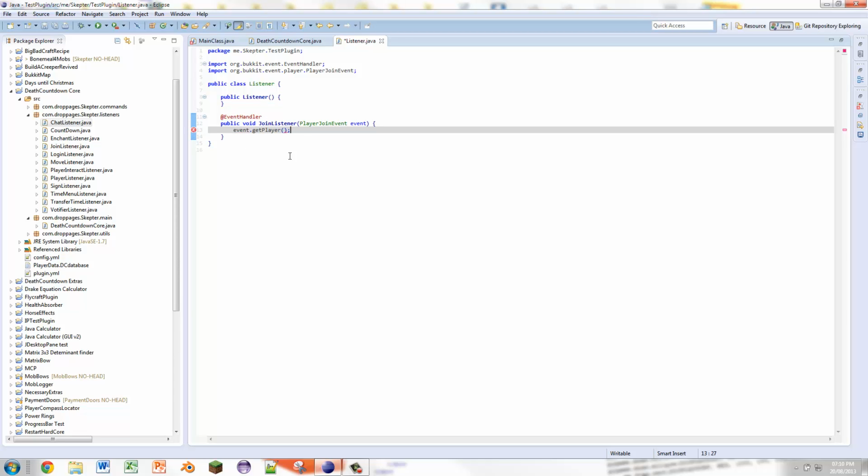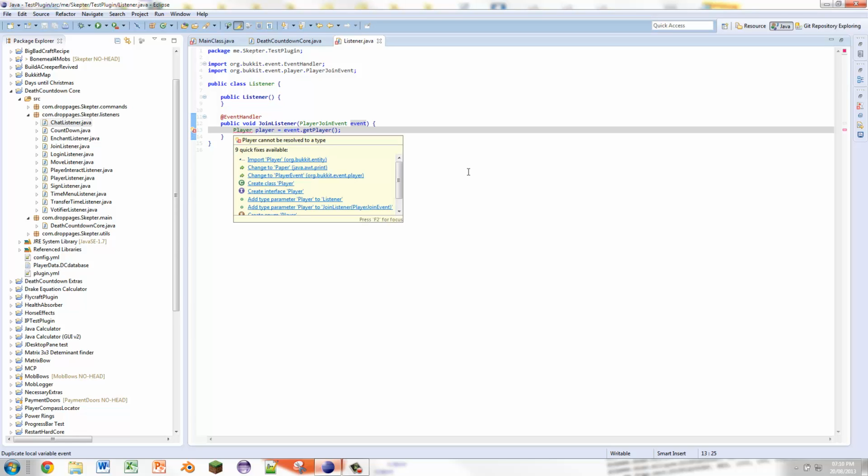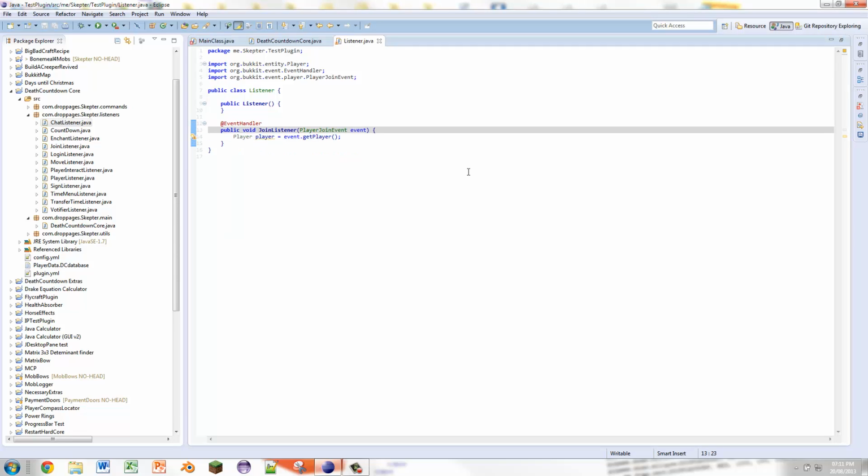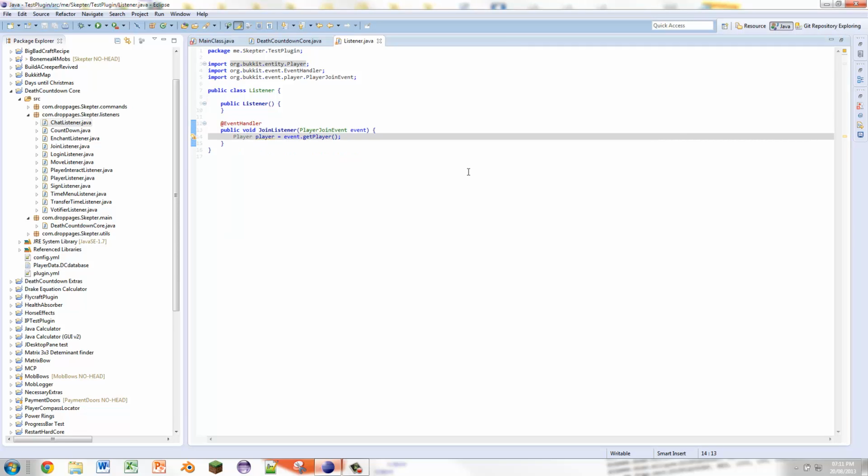except that does nothing. All we've got is a player. So we're going to cast this player to a player. We're going to type in player, and we're going to call this player player, which is the event.getPlayer, and we import the player class. So what we're doing here, we're making the event.getPlayer as a player, and we're going to call it player. Now this word here, player, this lowercase one, is what we're going to be using for our event.